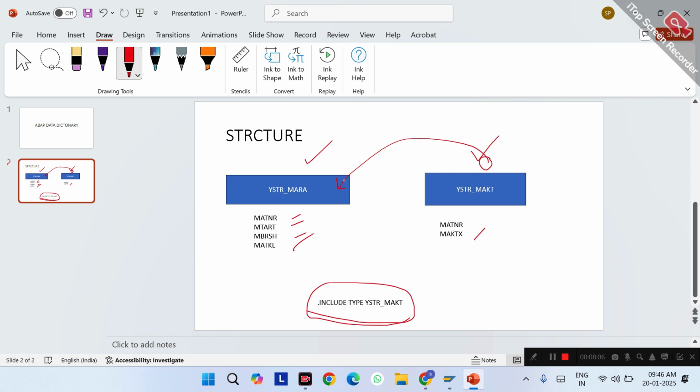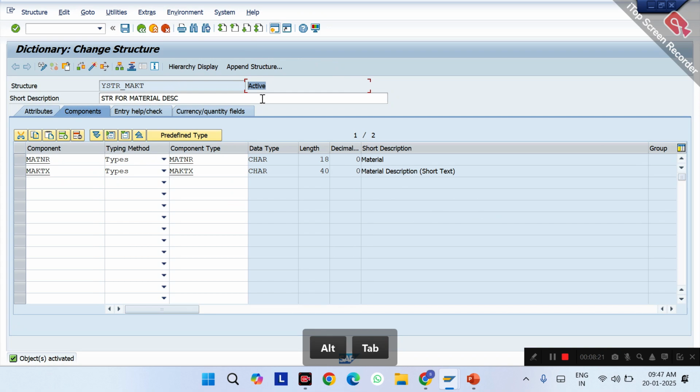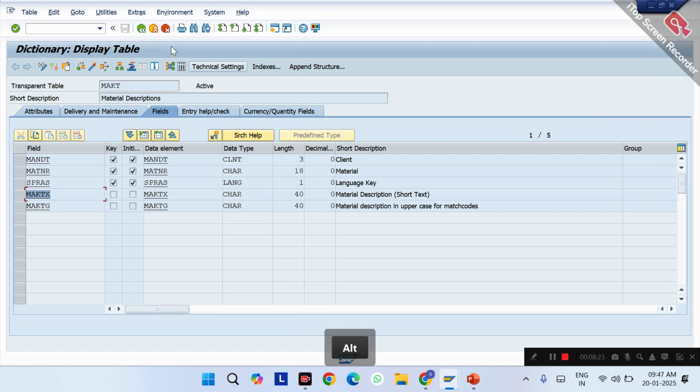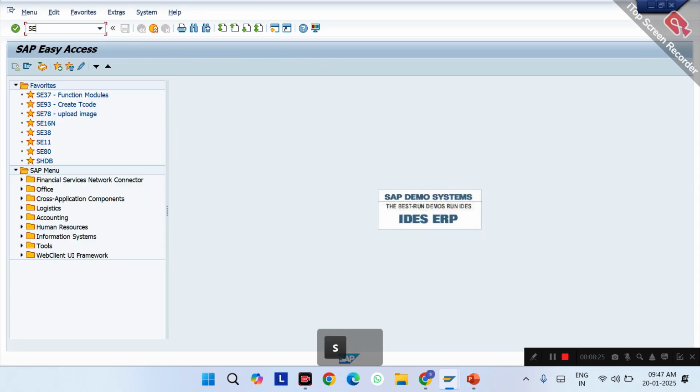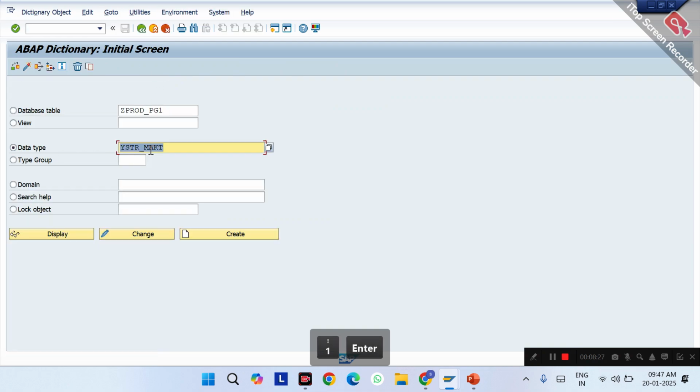So first of all, let's understand what the structure is, how to create the structure and how to include the structure. We have created the customized structures. You see, Y is for the customized structures. We created that. So let's open the first structure, YSTR.